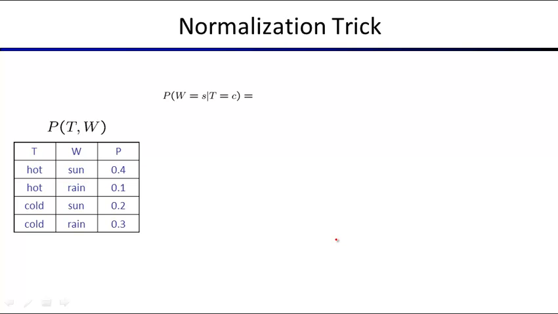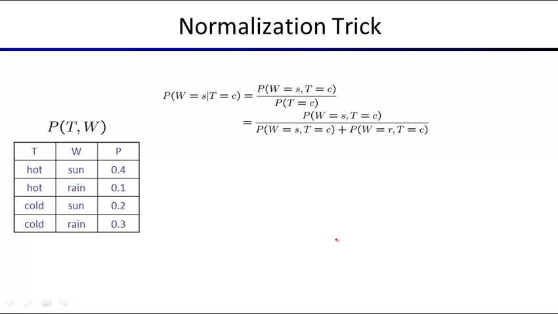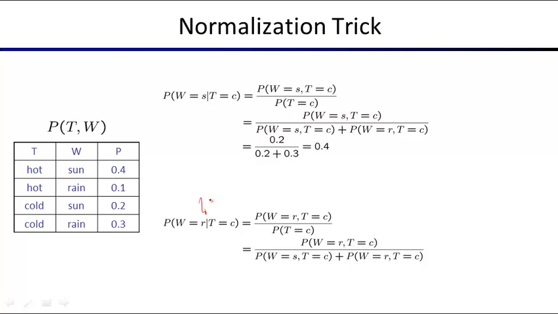Let's look at conditional probabilities again. We can compute the conditional for sunny given cold. That's this expression over here. We can work that out based on entries in this table, and then we can compute it. That's computing one conditional probability. We can now compute another one, for the other entry, now it's R instead of S. Same math. Here's what we have.